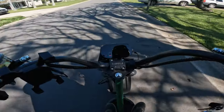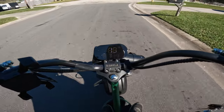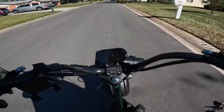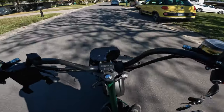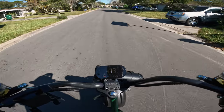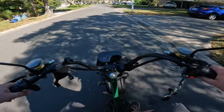Does it matter if I switch the modes? What if I hold the mode button? Maybe it goes into like super secret mode or something. 12 miles an hour. Oh boy. Oh, I haven't pissed it off this much ever. But we did get to 40 miles, so I'm pretty excited. Now I'll be even more excited if it will just limp me home.